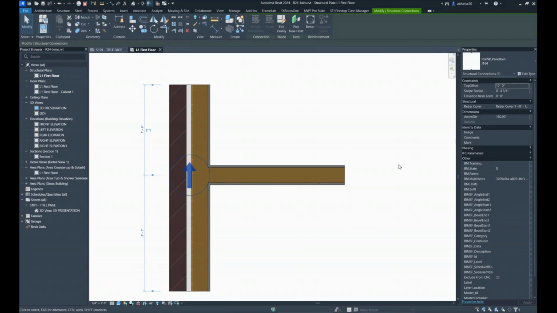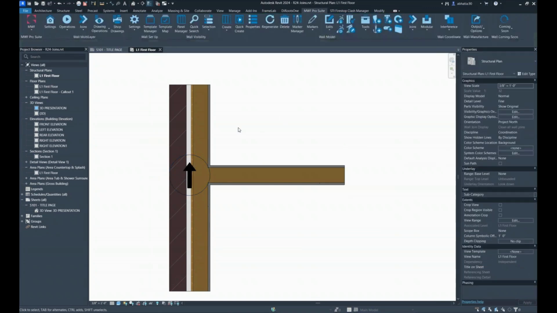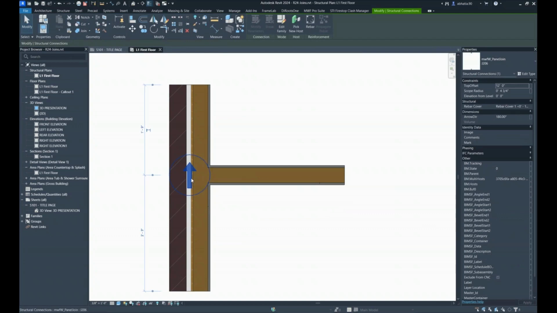All right. And this join here, all I want to do is just replace it with J206. Just be mindful when you change these joins using the properties instead of using place join. You might place a corner join at a T condition and it'll break your panels. So just be mindful of that. But for me, since I double checked in the marker manager before placing it, it should be okay. If you are concerned about that, you can just delete it and do place joins again and use your new duplicated join. So now this is J206.